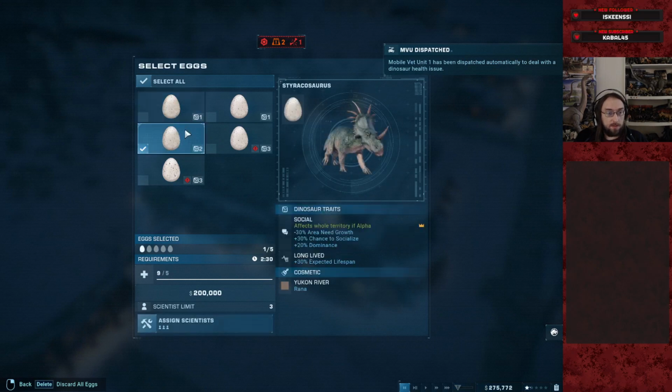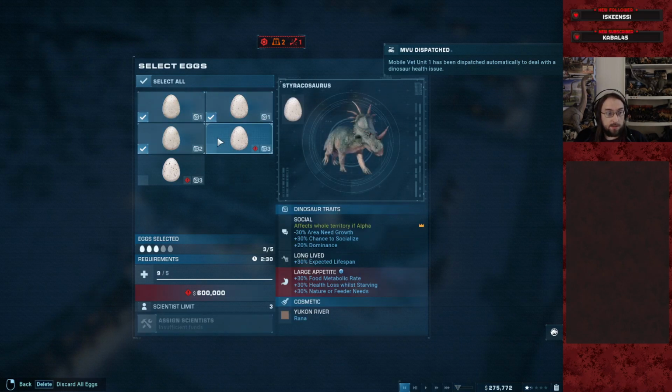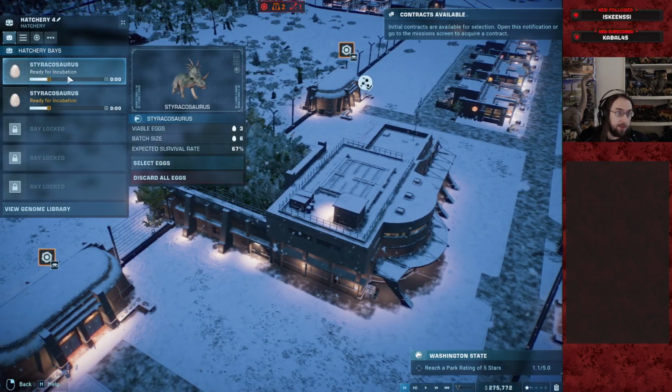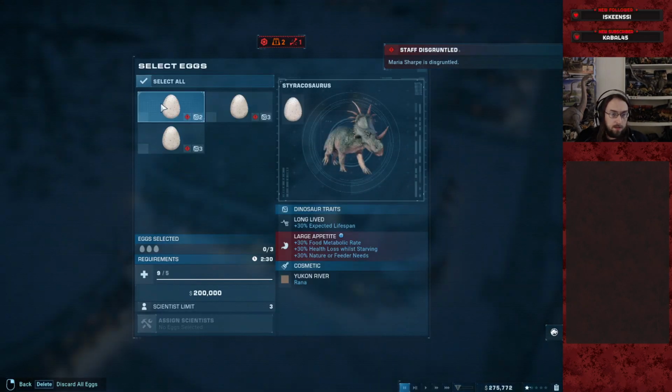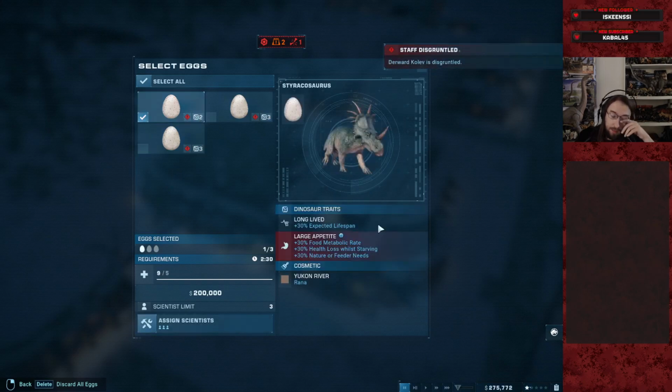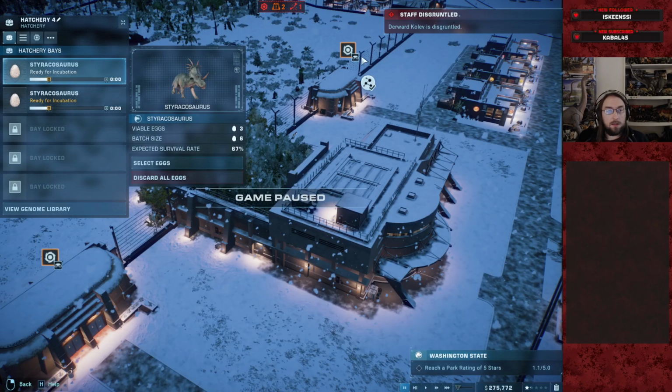Okay, there we go. Social, long lived. Nice. 600k for 3. Well, that's probably it. We'll hatch those 3, and then I think we can do the other one. Yeah, because it's not social, so it'll never take over for alpha, and large appetite won't matter.